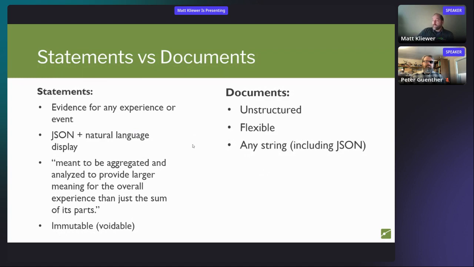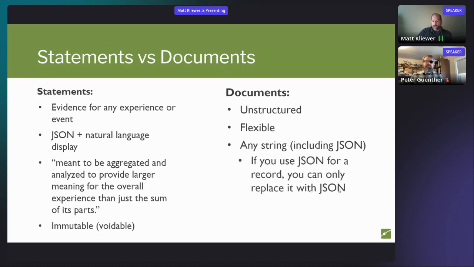So the document that is being stored can be any string, including JSON. It can just be a string of text, or it can be JSON structured however you want to structure it. Any data structure that is valid JSON can be used. But if you do create a JSON record, you can't decide, oh, it's JSON now, I want to flip it and make it just a text string. Once you start with one format, you stick with that for any particular record.